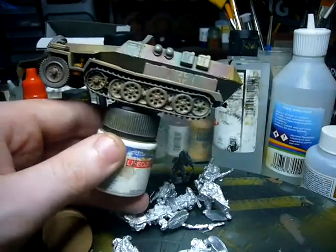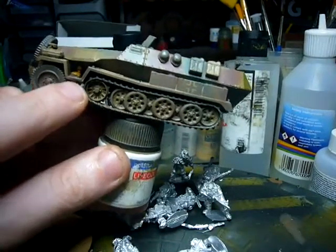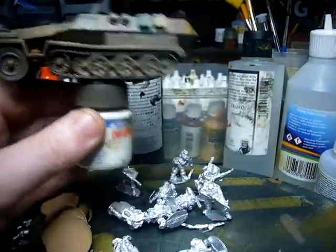I'm not entirely sure what that is. In all the models and photographs I've ever seen, it always seems to be kind of a rusted colour, so I always paint mine in a rust. So yeah, next time you see them, they'll all be painted up.